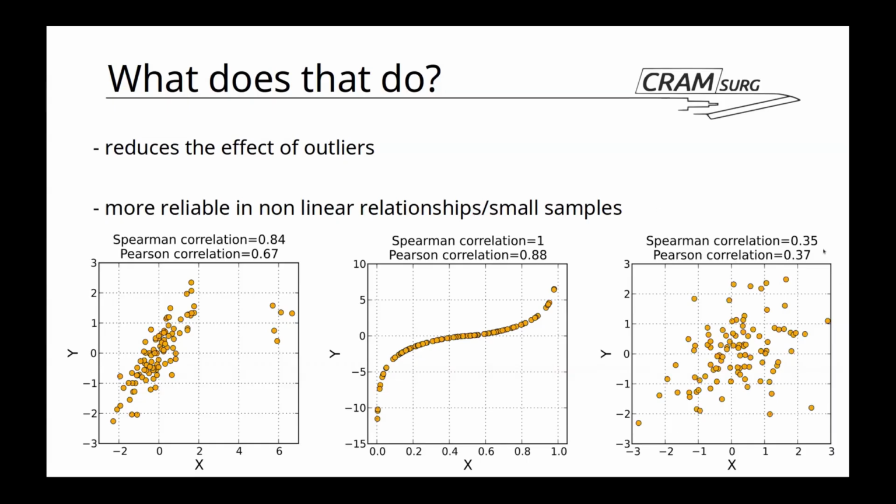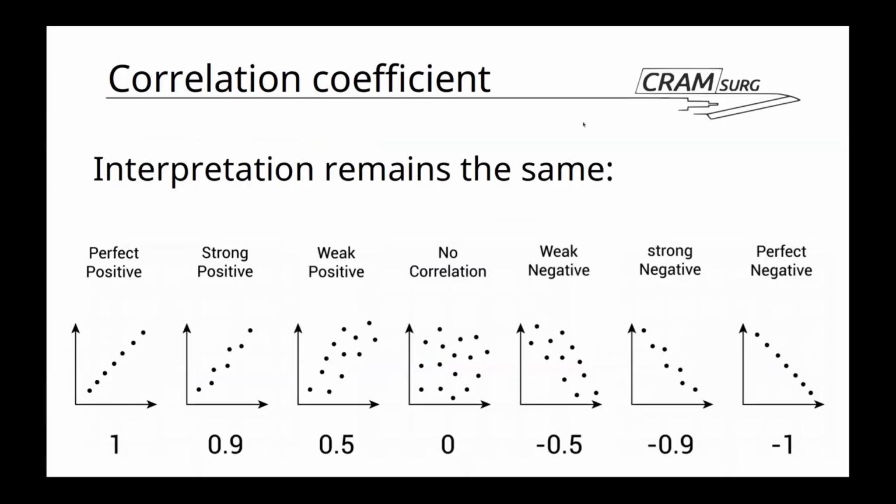However, you can also see that if there isn't a correlation, they both pretty much perform at the same level, which is again a sign of Spearman's reliability being slightly superior to Pearson in probably most environments. So it's just less sensitive to crazy values that can lie around in your data set. The interpretation of the result remains the same.